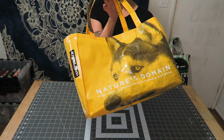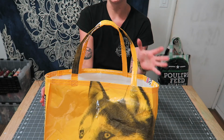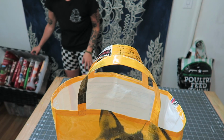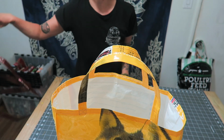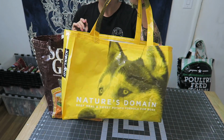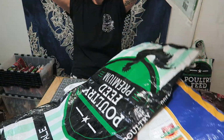I just filmed this feed sack tote tutorial. I'm not sure what I'm gonna call it yet, but I think this one turned out so cute with the little pupper face on the front. I started making these out of necessity because I have like totes of bags that I just couldn't throw away. I'm such a hoarder. So I've been making these feed sack totes and putting them on Etsy. I sold my first one this morning. Thank you, Amy. And yeah, I thought I would make a tutorial so we can keep these bags out of the landfills. I love recycling projects.